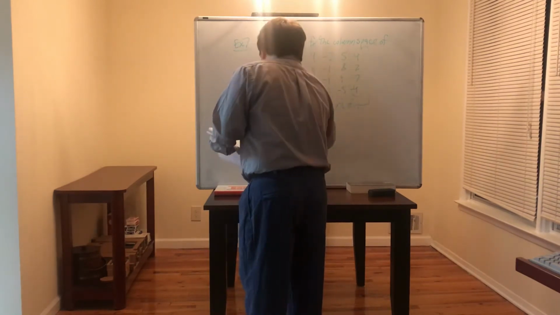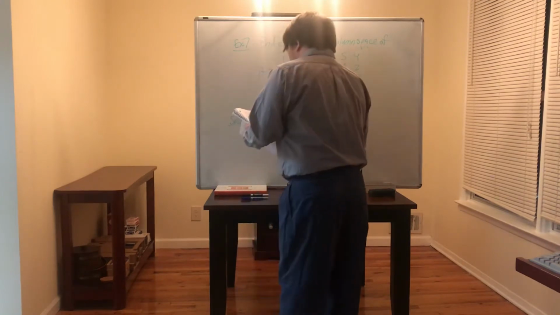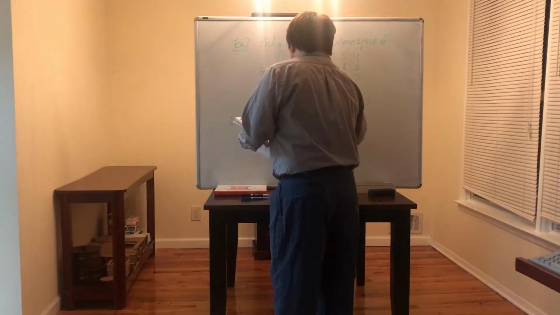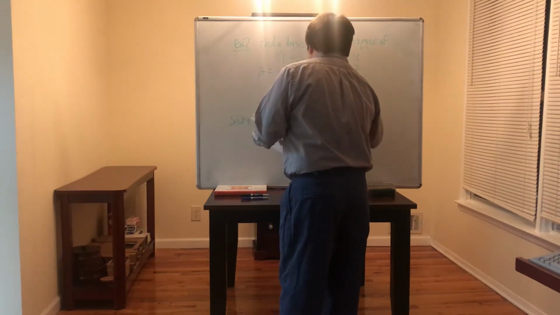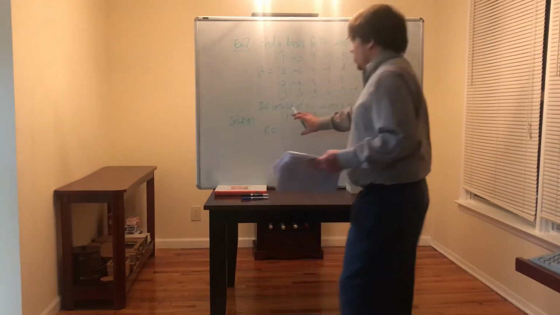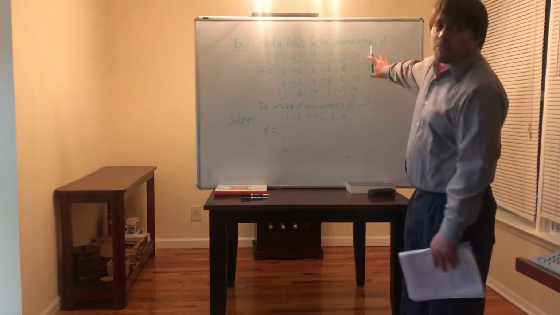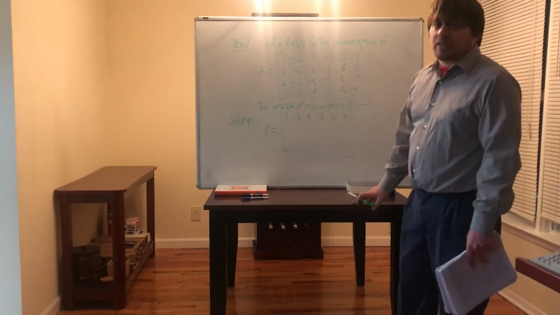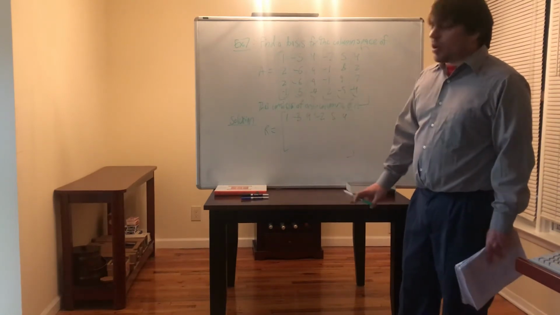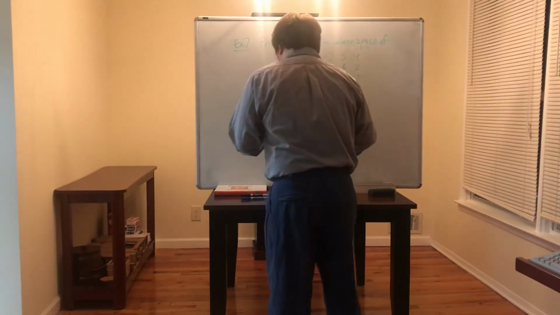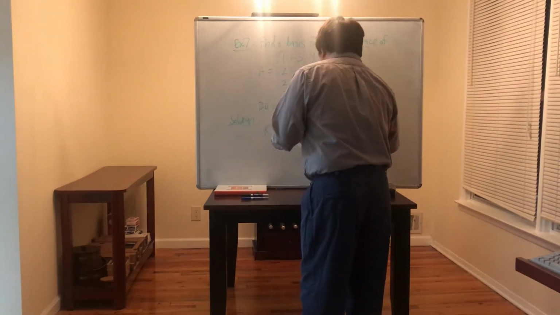Okay, so this matrix R is the row echelon form of that matrix A. It's 1, -3, 4, -2, 5, 4. So if you do an appropriate sequence of elementary row operations on A, you can get it to row echelon form. There are lots of row echelon forms, and this is one of them.